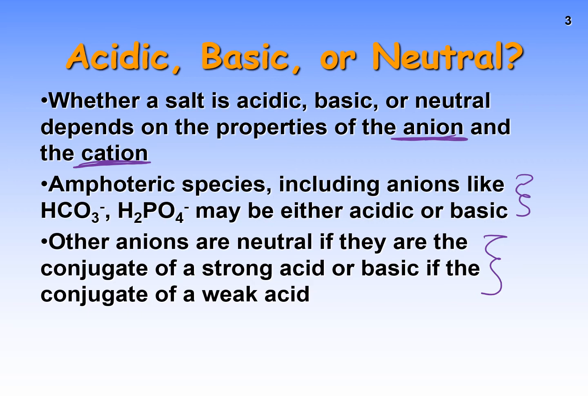With anions, they are neutral if they're the conjugate base of a strong acid. For instance, HCl is a strong acid. Its conjugate base, Cl-, is neutral. So if we have this anion present in our ionic compound, it's not going to affect pH. The cation might still, but the anion won't. All of the conjugate bases of our strong acids, with the exception of sulfuric acid, are neutral.